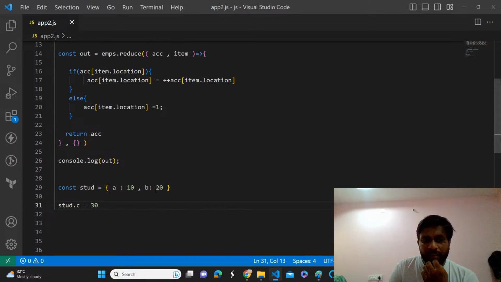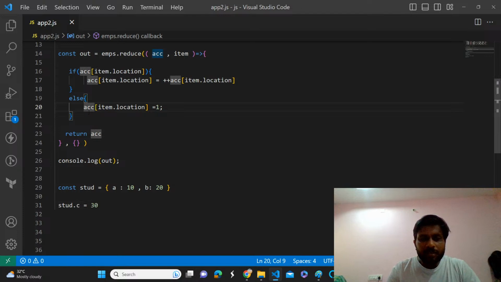So here it is adding, right? Here it will do the same thing. We don't have the property and you are doing the same thing: accumulator of item dot location, accumulator of Hyderabad is equal to 1. If the property is not there in that object, it is going to create a new property.